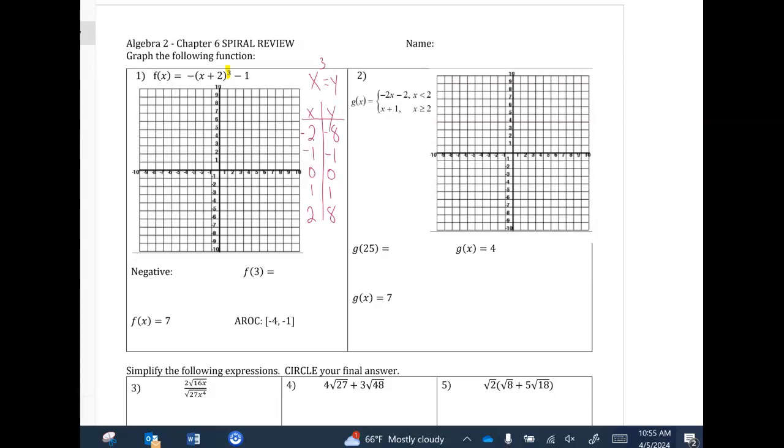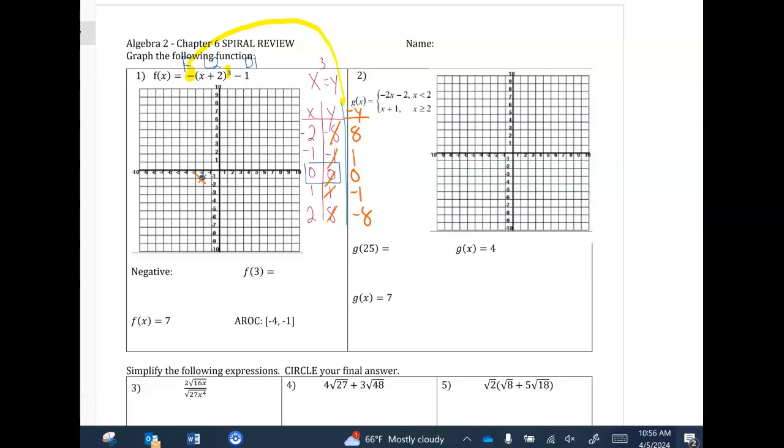Okay, so let's talk about what's going to happen in this shape. So we are going to have a flip. We're going to have a left 2 and a down 1. So what I can go ahead and do right now is take my 0, 0 and go left 2 and down 1. And then I will take this flip value of a negative, and I'm going to change all of my y's so that they're negative now. So negative y, so we're going to make this positive 8, positive 1, negative 8.